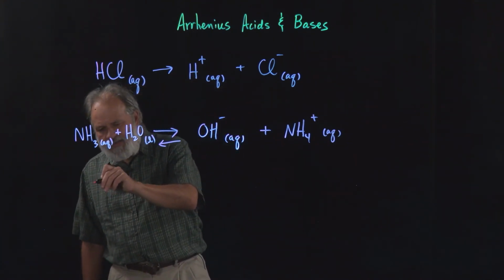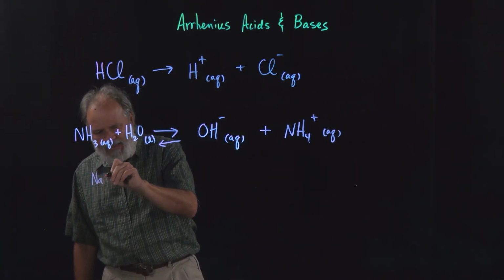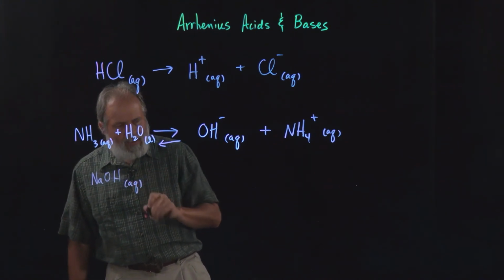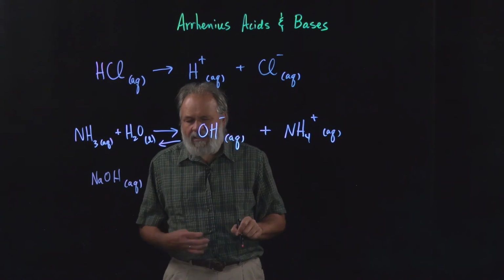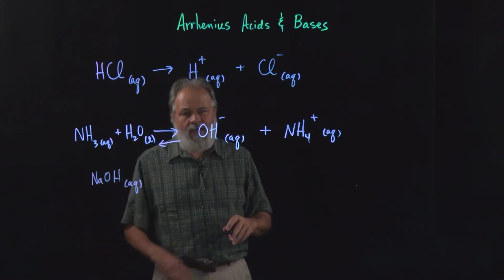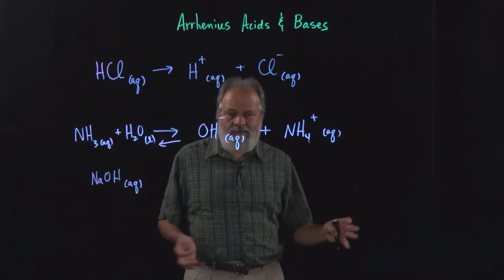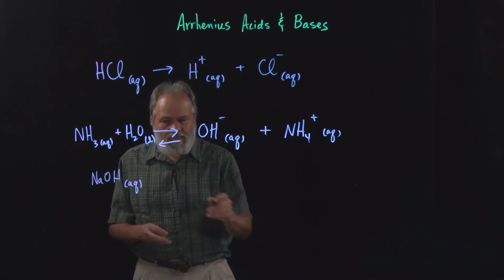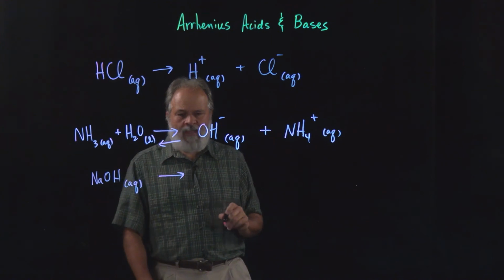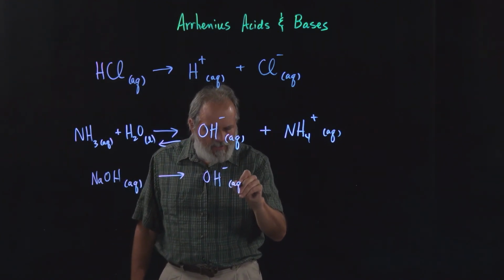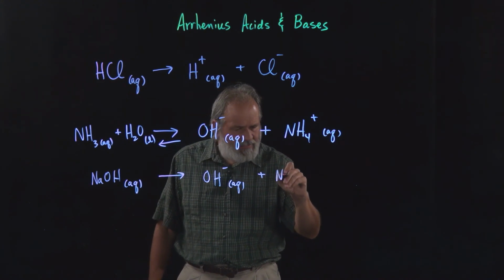Now strong bases typically already have hydroxide in them. So if you take sodium hydroxide or any of the group 1 hydroxides, group 2 hydroxides up to their solubility limit, basically there's hydroxide in the salt. You dissolve it, the ions dissociate 100%, one-way arrow, and you get hydroxide dissolved in water plus the counter ion, whatever that is, and in this case it's sodium cation.